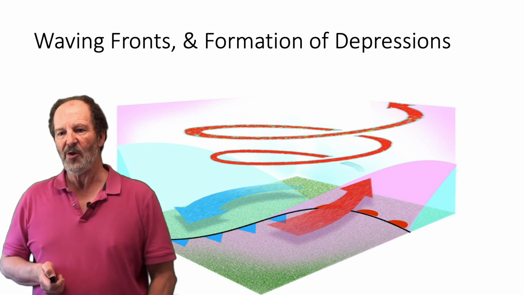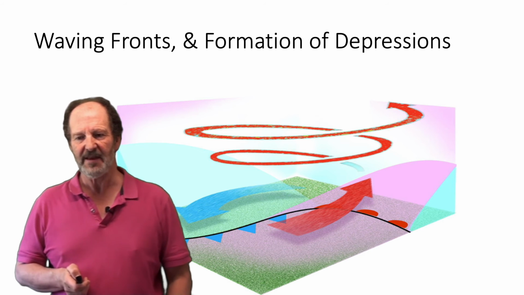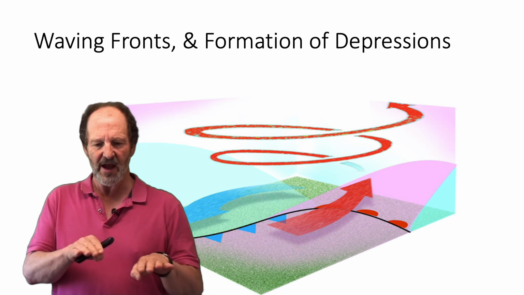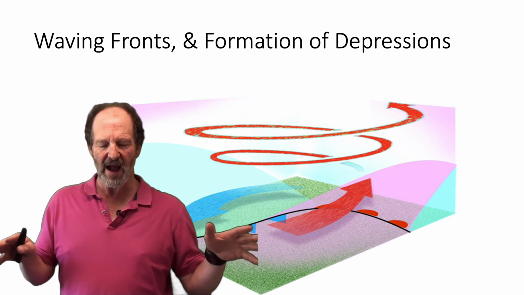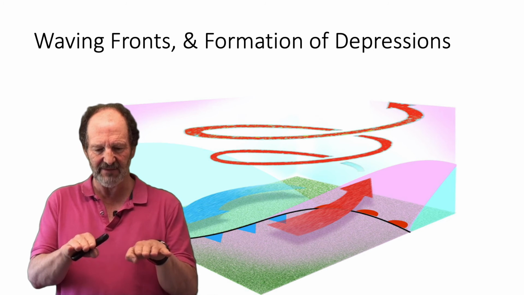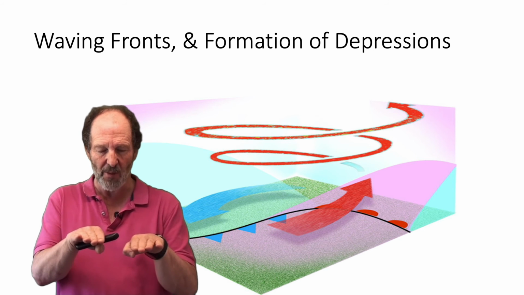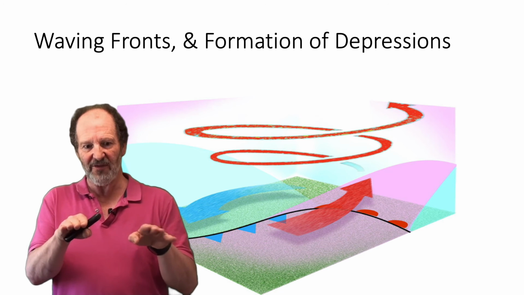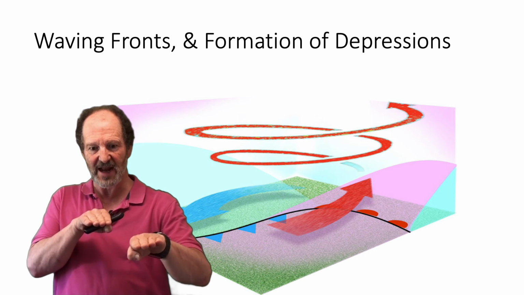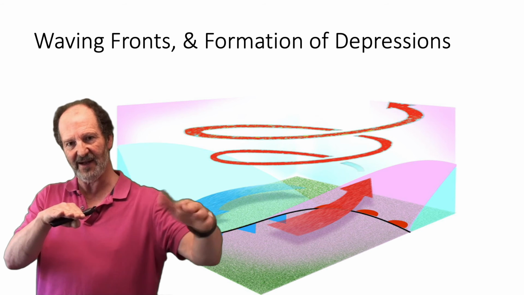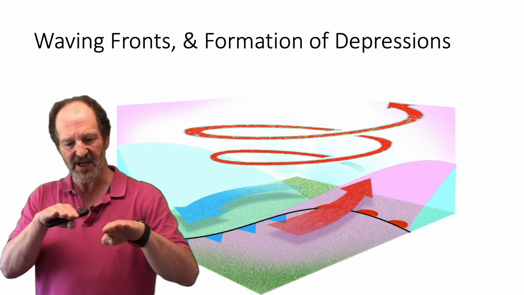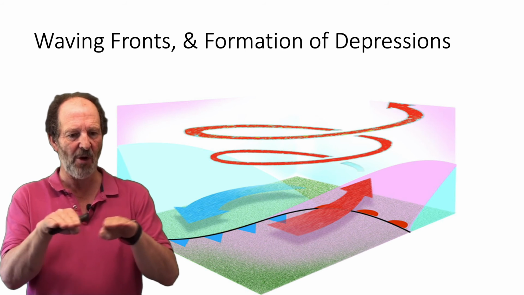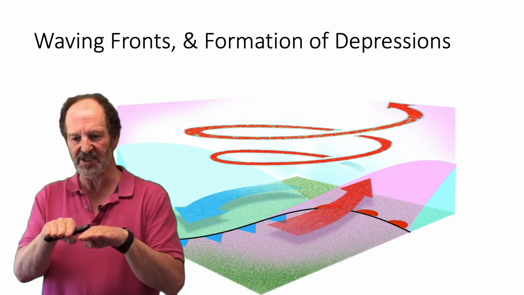Right, waving fronts. Sometimes you'll start with a static front or no front at all, and then you will get a warm and a cold air mass that are meeting. If they actually meet head on and kind of stop, or they move one way or the other, that's one thing. But what very often happens is they're at a slight angle, or one is coming this way and the other one is over here. So as they go, they're sliding across each other. So it's not always just a head-on movement, as shown in the earlier illustrations.